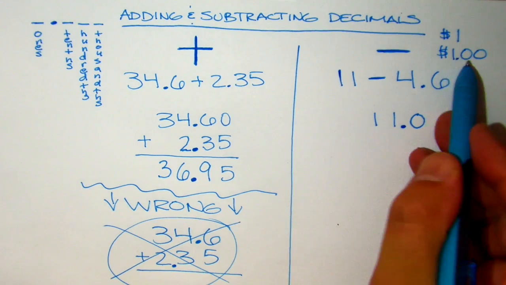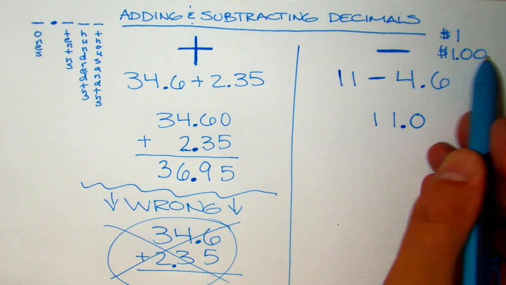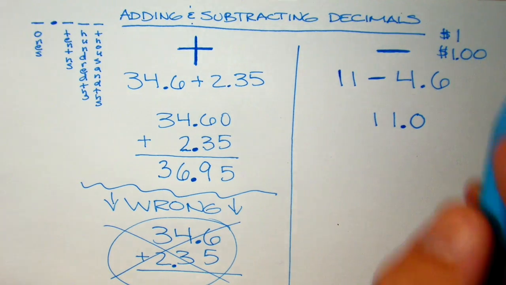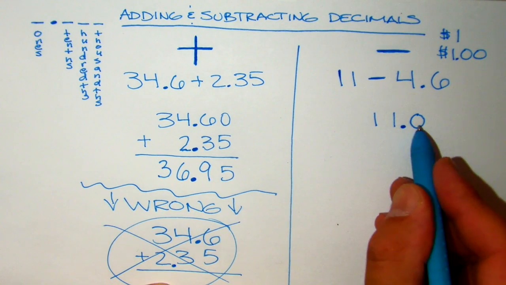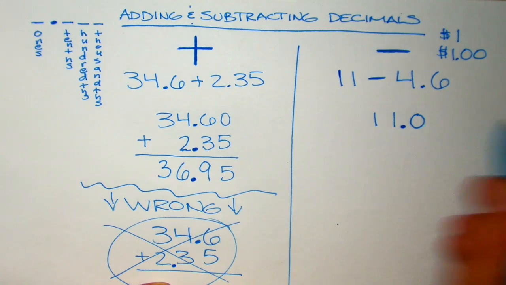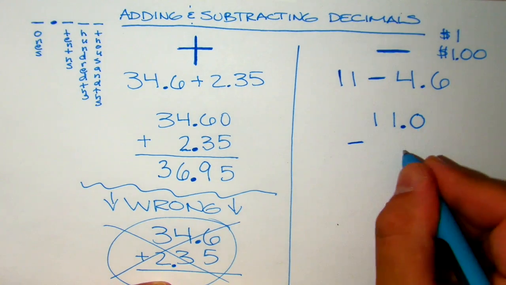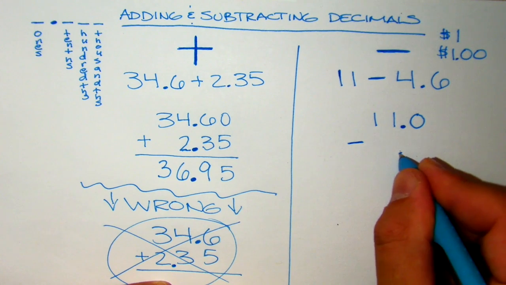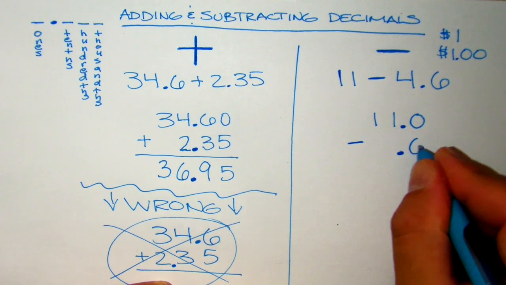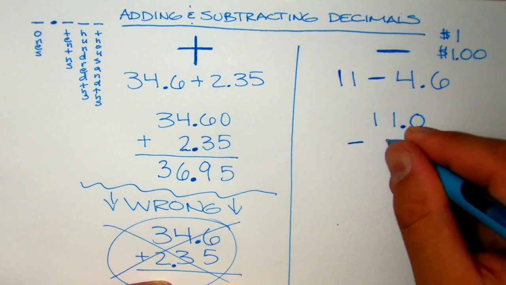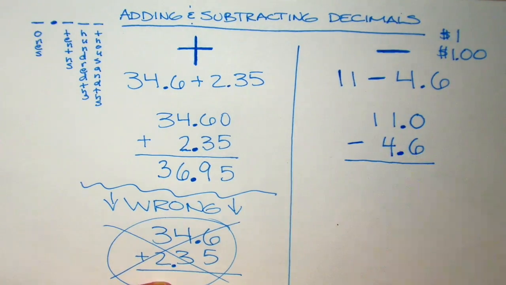So right there, when you're thinking about money, sometimes it's just $1, and then sometimes it shows a decimal and no cents, and you know that's $1 too. So that proves that every single whole number has this imaginary decimal here. And I could add 1 zero, I could add a million zeros, whatever I need, right? In this case, I only need 1. And now I'm going to subtract 4 and 6/10, but before I write 4 and 6/10, I'm going to drop my decimal down, and that's going to ensure that the 6/10 goes with the 0/10, and it's going to ensure that in the ones place, my 4 is located, right?